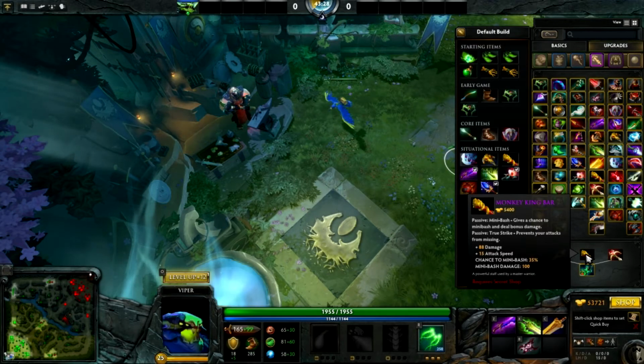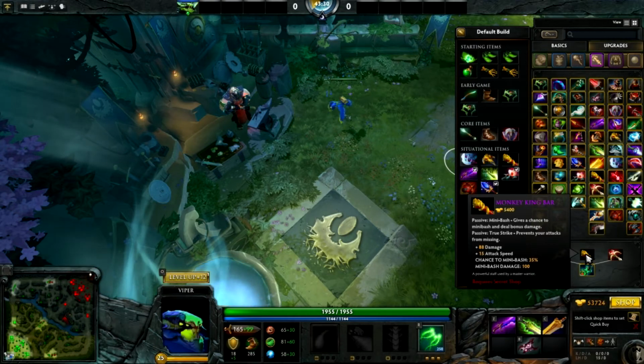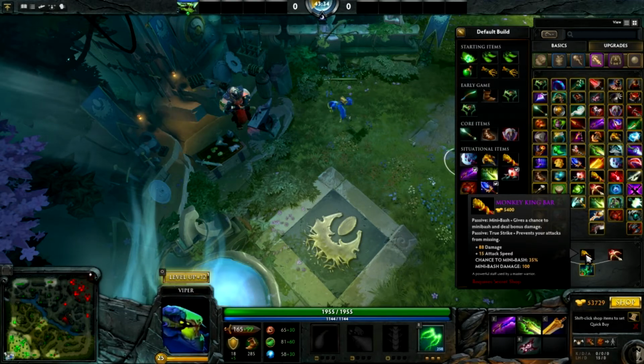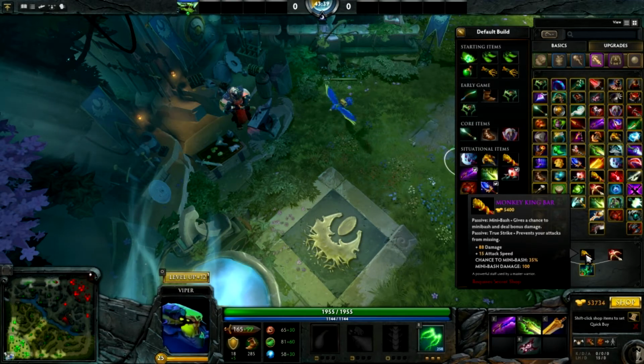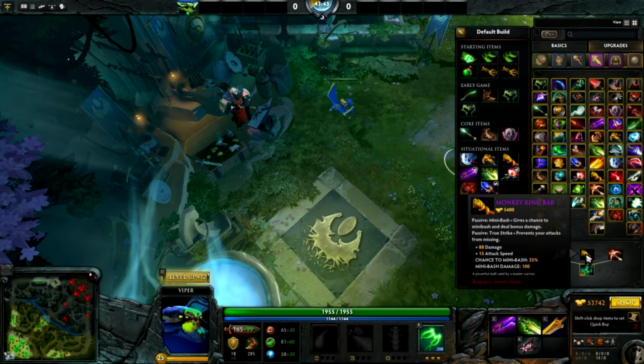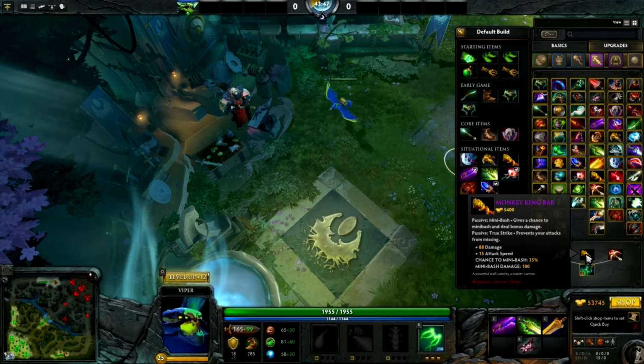Now, there are two important things about this item, right? Number one is the mini bash. So it's not like a full-blown bash for 1 point whatever seconds. It's like a really, really tiny one that can break channeling spells and junk like that. So if an enemy's TPing out and you hit them and you get the mini stun, it will break it, which is very, very handy in and of itself, but you'll also get an extra 100 damage for pulling it off.